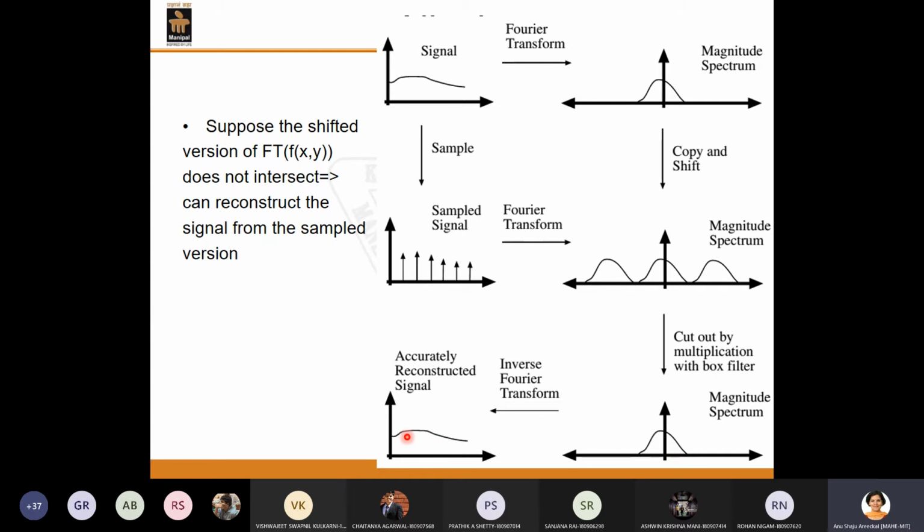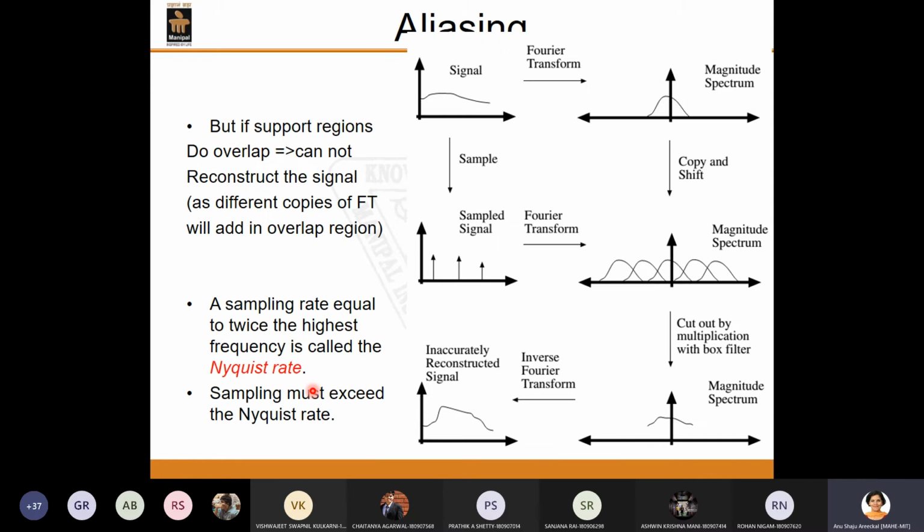So after reconstructing the signal, you get it this way. But what happens if there is an overlap, and when does that overlap happen? For example, let's say this is a case of an undersampled signal. When we take the Fourier transform, there would be an overlap of the different Fourier transforms. If there is an overlap, when you try to filter out the Fourier transform, you might lose some details, and you won't get a faithful representation of the original signal when reconstructing it. That is what you call aliasing.